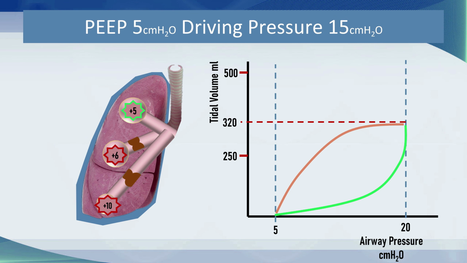Let's go back to this original picture. Look at these lung units. Gas trapped in the alveoli at end expiration. That is known as auto-PEEP or intrinsic PEEP. In any situation where patients are neither ventilating nor oxygenating, you must measure auto-PEEP, and you do this by performing a hold at end expiration. So let's do that for this patient.